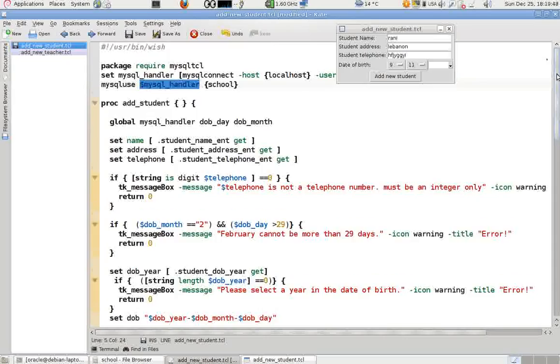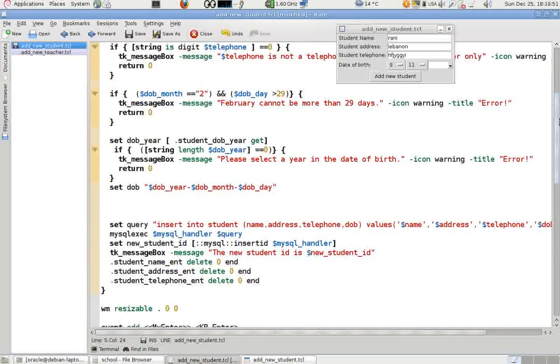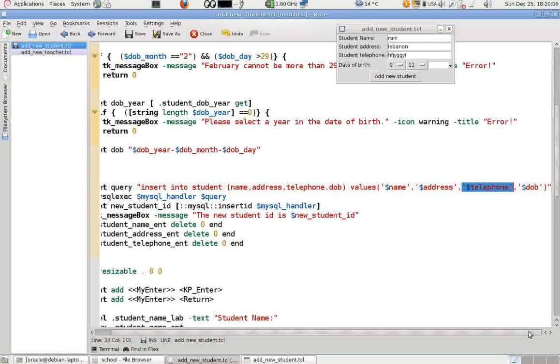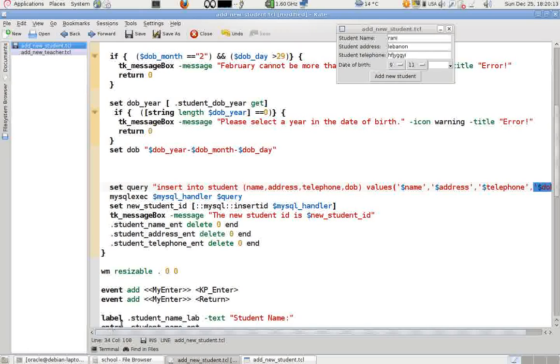Just as a repetition, any varchar, or any date even, must be put between 2 single quotes, like here I'm saying this is my date of birth in a single quote.